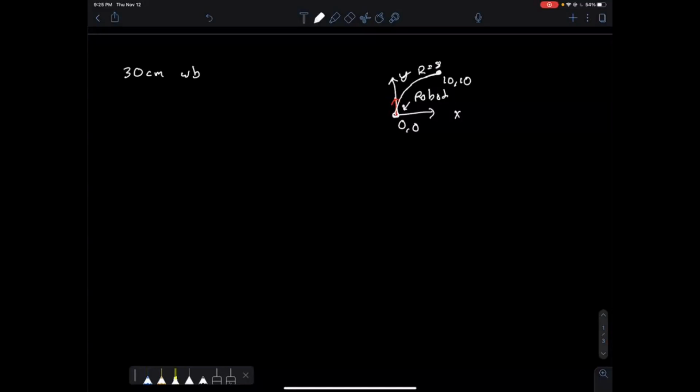Well, the easy question: what are the wheel velocities required to reach point 10, 10 in 20 seconds? So we have our two formulas that you should keep in mind. VR is equal to omega times r plus L over 2. And VL is equal to omega times r minus L over 2. We have those two formulas, but the thing is, we need to calculate omega. So what we need to do is find omega times t, the angle covered in 20 seconds.